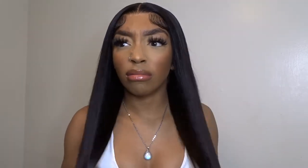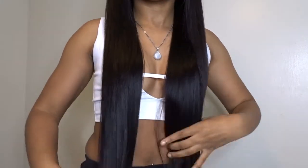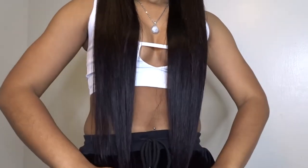Alright y'all, so this is the end of the video. This hair is from Alipearl Hair. Well, just Alipearl. They sent me this 22-inch 5x5 closure. It just comes down farther than my waist, actually. It's super long and full, as you can see.